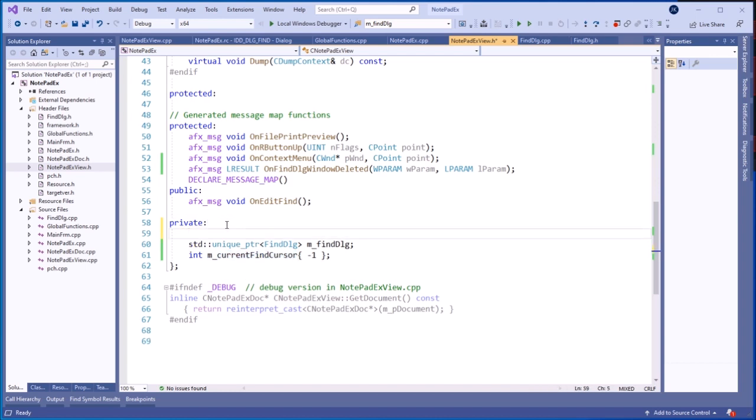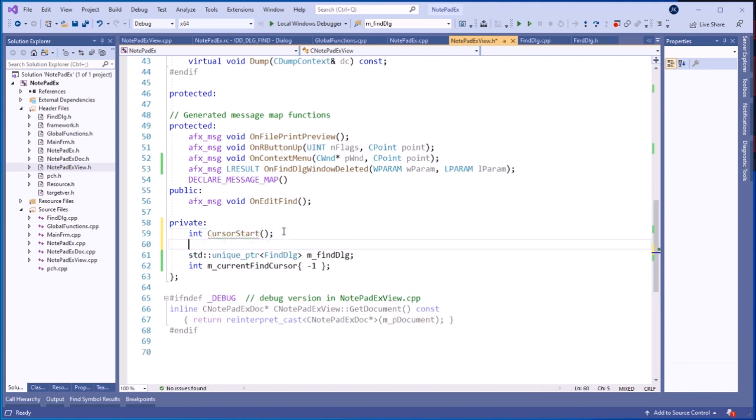The first one is int cursor start, which tells what is the value for the start cursor index, and then the other one is the cursor end, which returns the end cursor value.